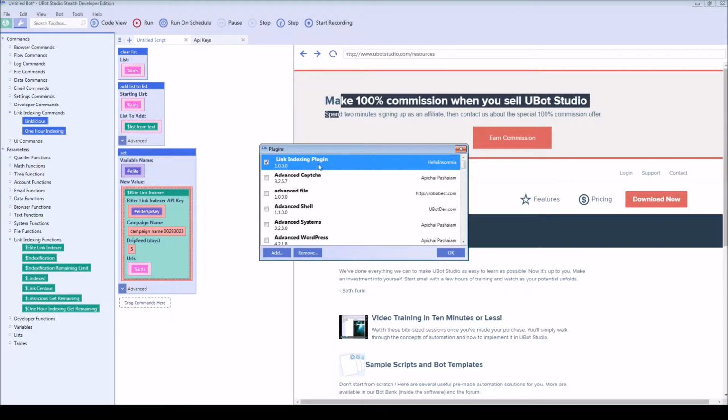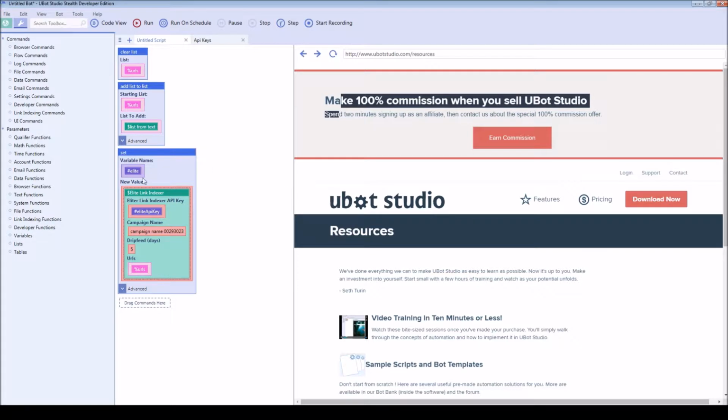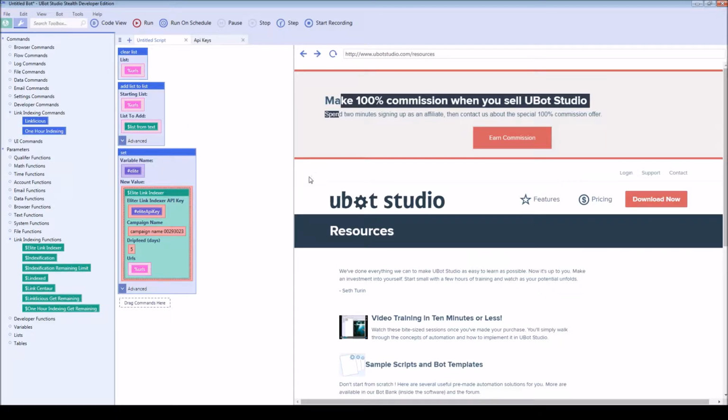Okay, now here's the plugin. It looks like this by Hello Insomnia, and here are the link indexing functions and the link indexing commands. So right now we have Elite Link Indexer, Indexification, Lindext, Linkcentaur, Linklicious, and 1 hour indexing.